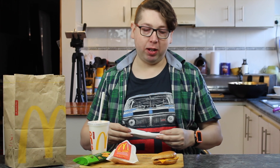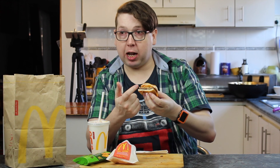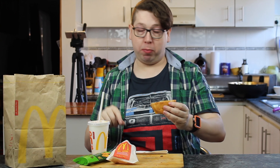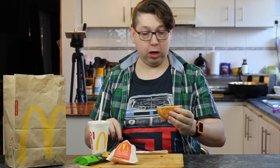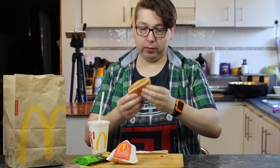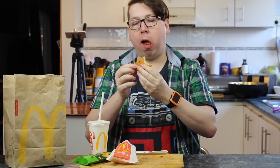Shall we try the burger? They did give us a pickle on this one. You can see the half pickle in there — it was actually quite a large pickle, so I was quite happy with that. And there's onion; they've got a lot of onion on the bottom. That's a lot of onion for a cheeseburger. Taste that pickle.